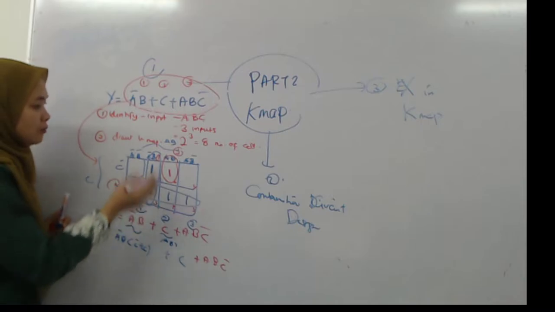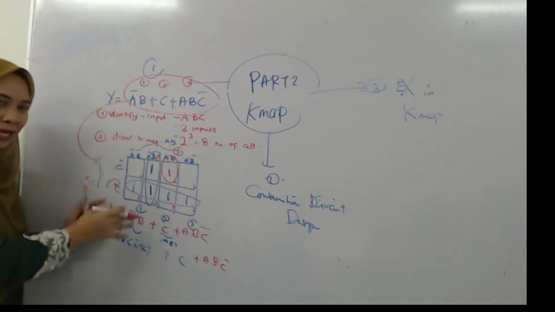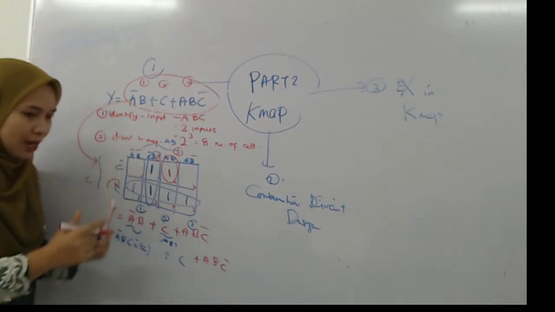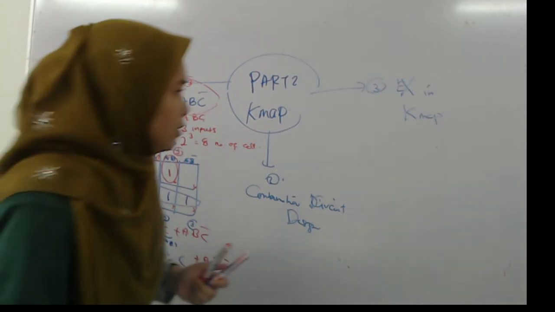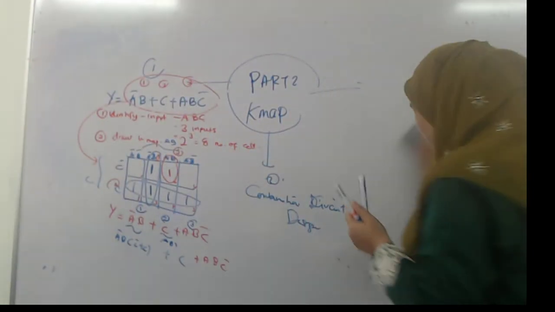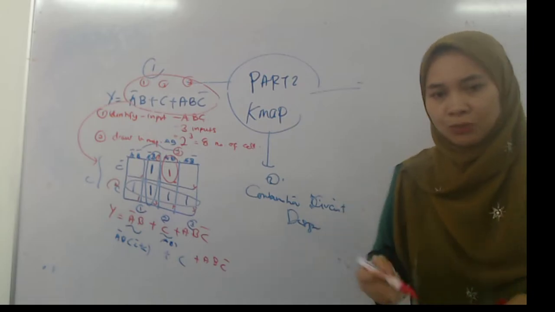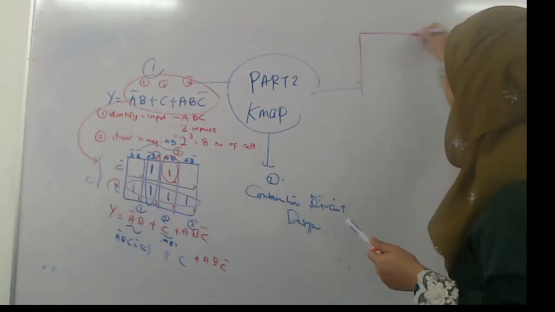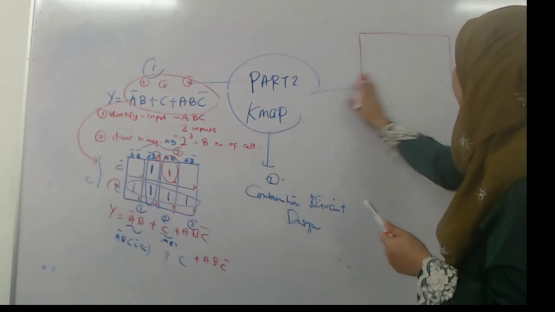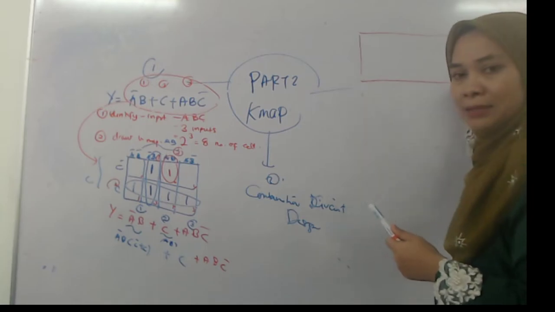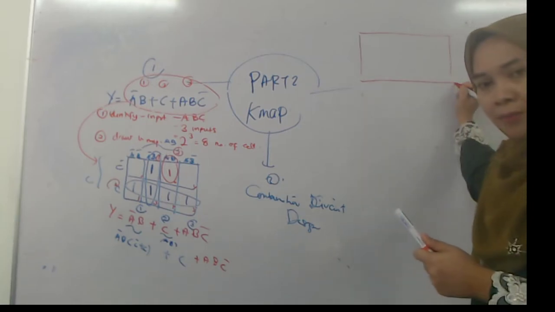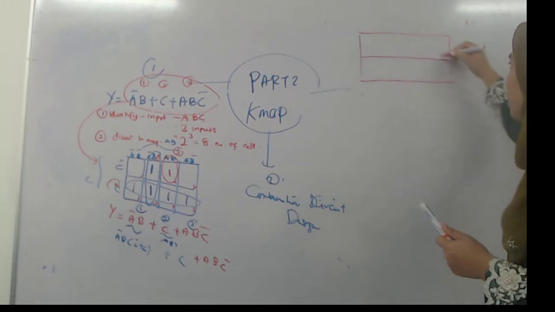Alright, so now we got this one. This one is not yet simplified. We have to do another one yang lagi simplified. Alright, we draw lagi sekali kat sini. This one yang we dapat. Kita dapat this one. So this saya lukis kat sini. Okay. Jelas? Boleh? Nampak kan? So here we have this one.